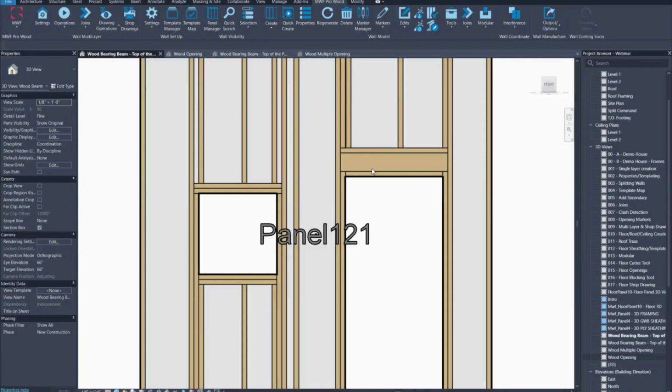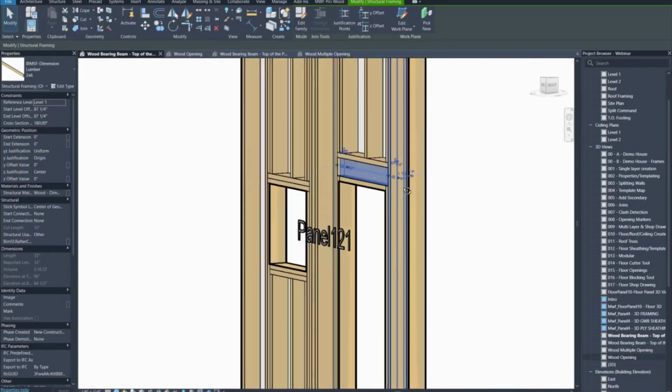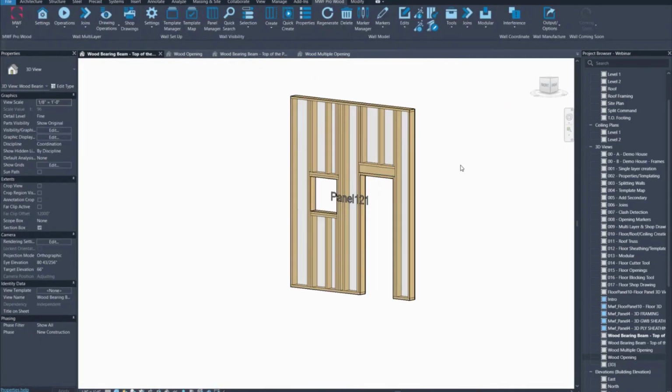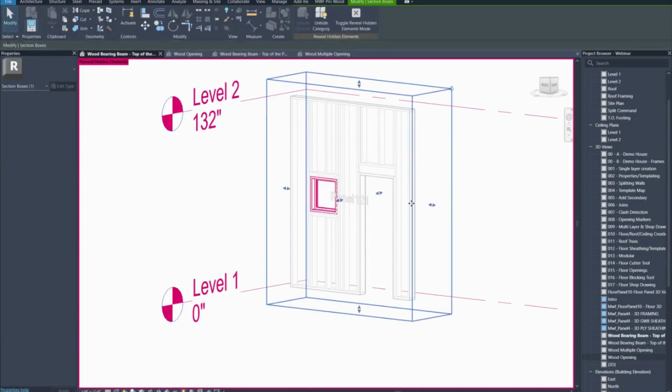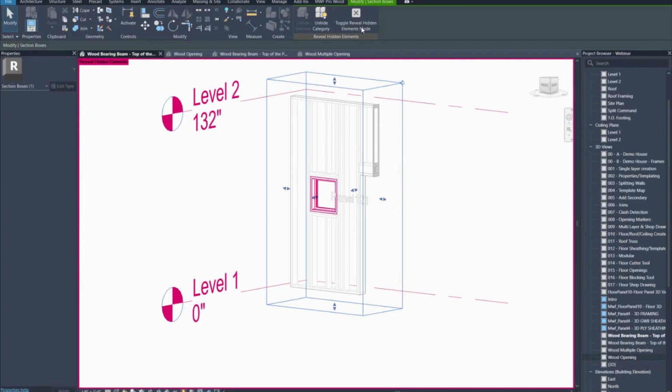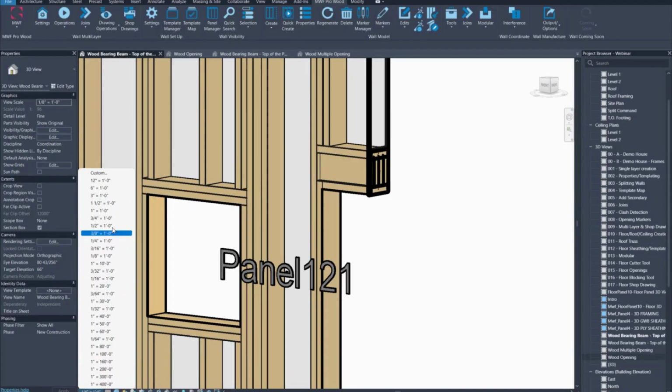So as you can see, this is my header. Only if I can select this header. This can help us see it a little bit better.